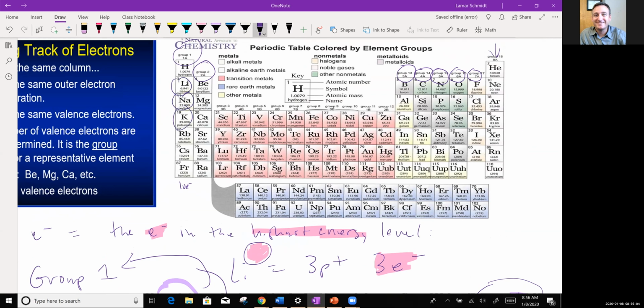We looked at potassium, it has one valence electron. Rubidium, cesium, francium, all of those have one valence electron. And it's very nice because the number of valence electrons matches the group number. In group 1, there's one valence electron. If you have an atom in group 2, it should have 2 valence electrons. In group 3, 3 valence electrons, 4 valence electrons, group 5 is 5 valence electrons, 6 valence electrons, 7 valence electrons. And so there you go. That's how you know. Now, it's also very important to note.